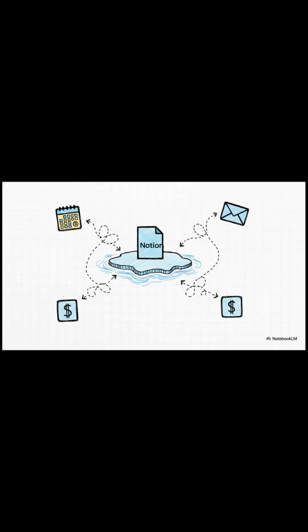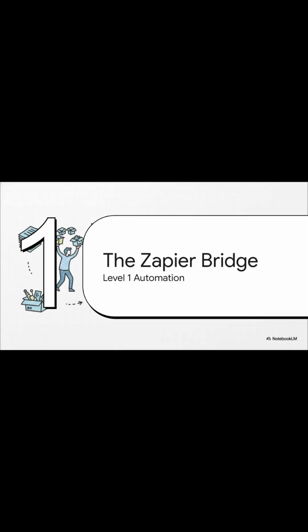And that's really the heart of the problem. Your work might live in Notion, but it doesn't flow. This creates that friction we all know and hate. That endless copy-pasting between Notion and your calendar, the manual data entry to create an invoice, that constant switching back and forth. It's a massive time waster. So how do we start to solve this?